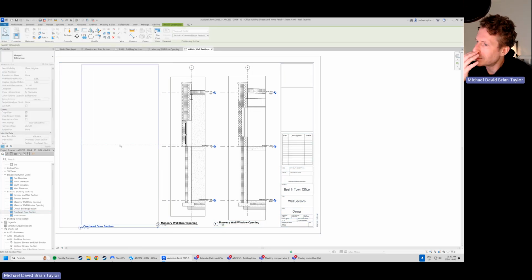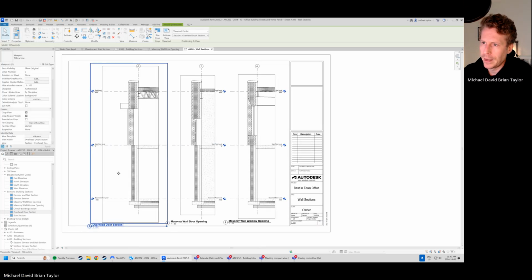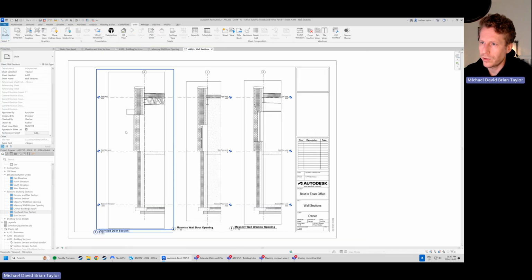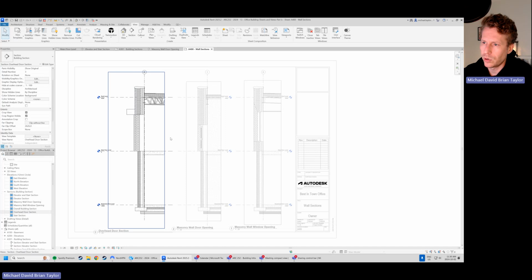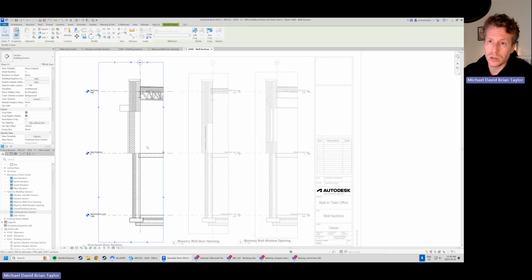You can see here that this view is a little bit bigger. We can tell that because it's got this blue rectangle around the view, but that's okay. Why don't we try and line up our levels first? Click once, and let's make a couple modifications. First things first, if I double click inside the view, I've now activated the view. Remember, we can right click, activate view. This is what's called the crop.